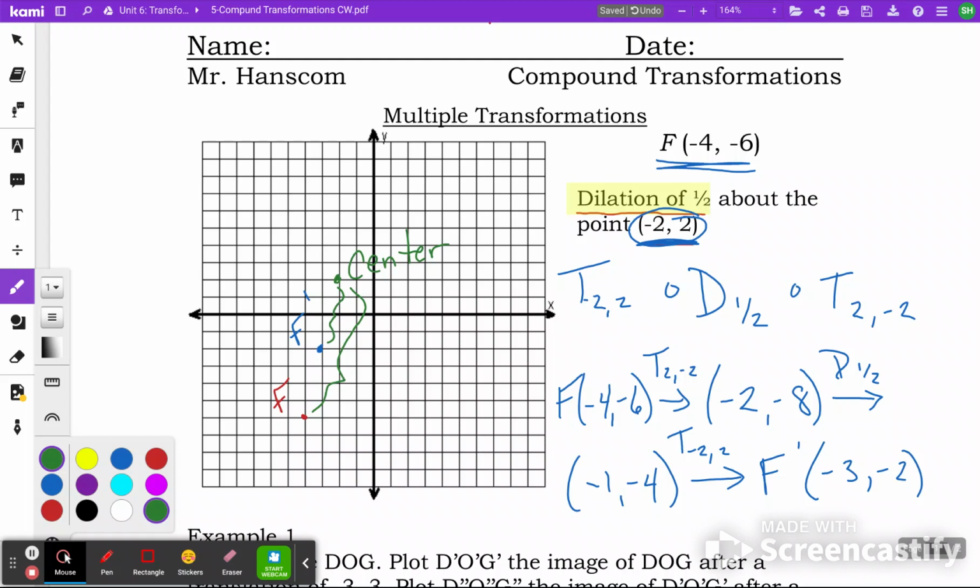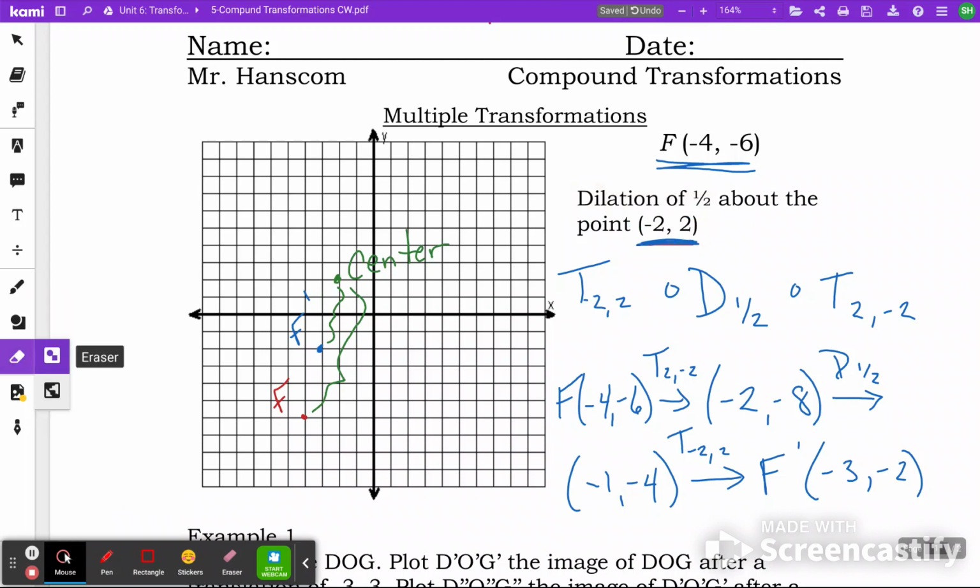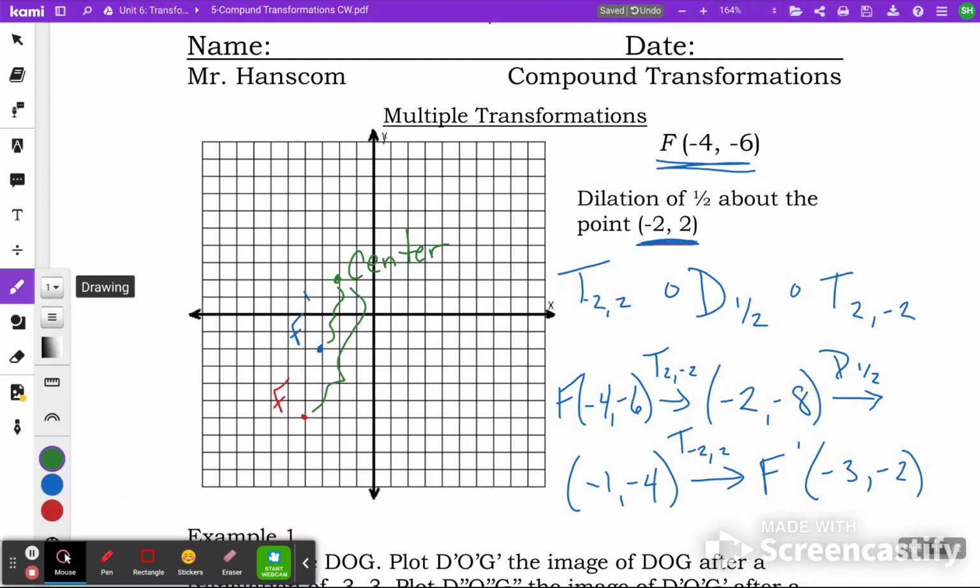So we essentially did dilate by 1/2 with that as the center instead of 0, 0. So that is one type of compound transformation. When things aren't centered where they're supposed to be, you have to move the new center value to 0, 0. After you move that center value to 0, 0, what you will end up doing is then complete the actual transformation mentioned, such as dilating by 1/2, and then you will move it back.